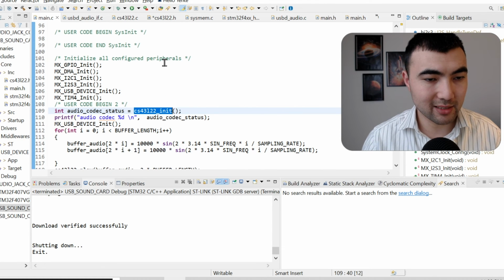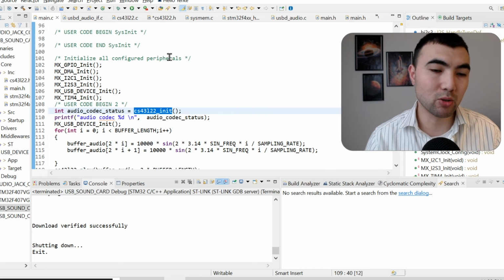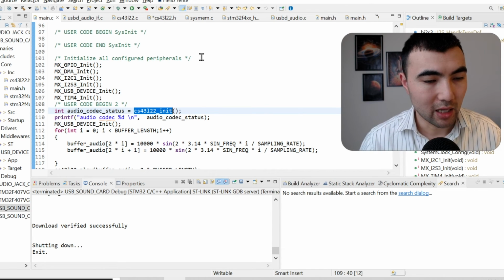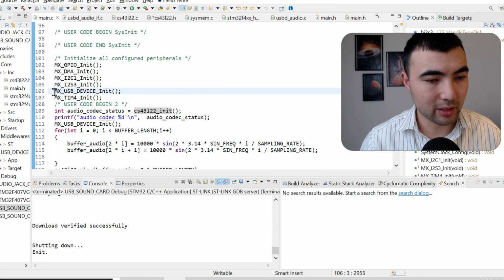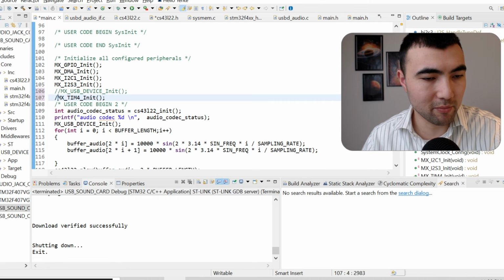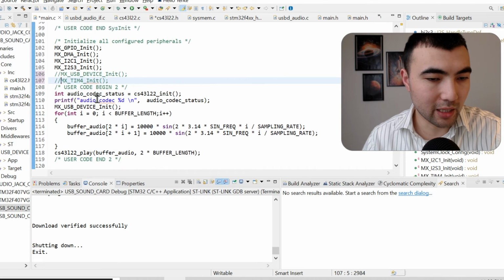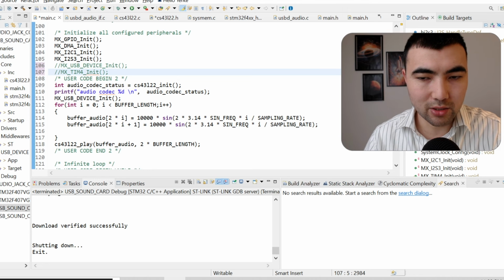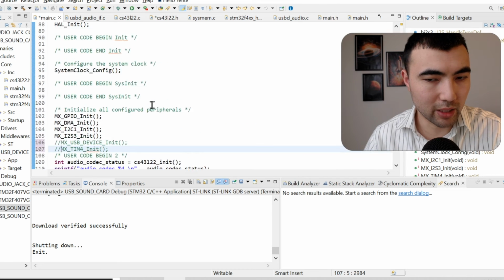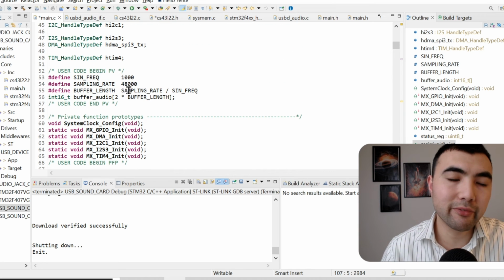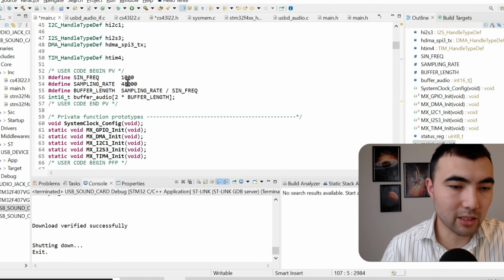And to test this audio codec, to test this stereo DAC, what I do first, right now we don't need USB. I can comment them. So USB and the timer for initialization. And here I just want to create a sinusoidal signal with 1000 Hertz.